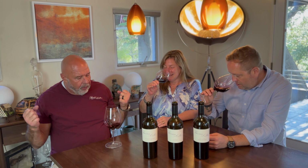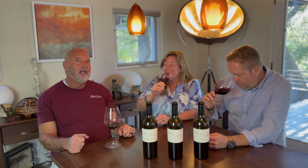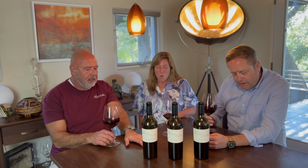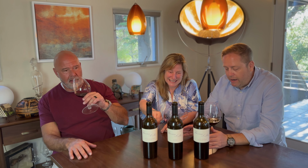It grabs your ears and says, "Here I am." It's huge, and the tannins are there. They don't hurt. This isn't a Howell Mountain Cabernet from a cool vintage. It's Bevan Cellars, but in our world of wines, this is as massive and concentrated as we do. This is huge. You'll definitely be rewarded by hanging on to this for a couple of years.